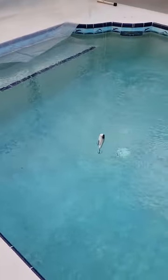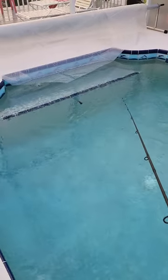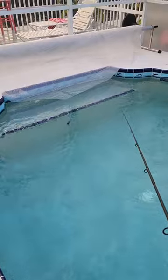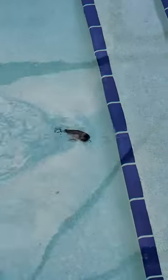I really need a camera person to help me with this. All right, the big test, will it still float? And it does still float. All right, let's try a slow moving action. Kind of does just like a little barely subsurface wake action, which is pretty neat. I don't own any baits that do this, so that's pretty cool.